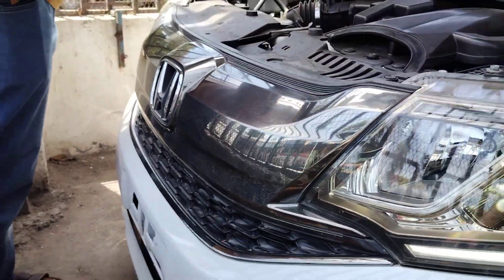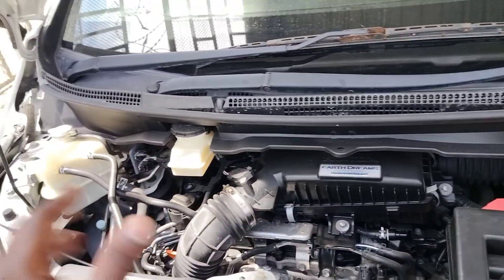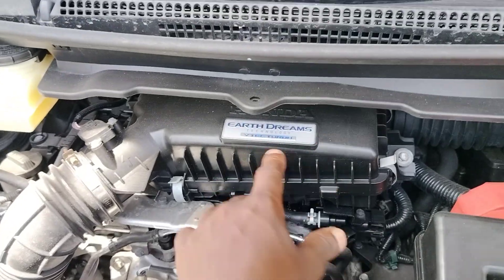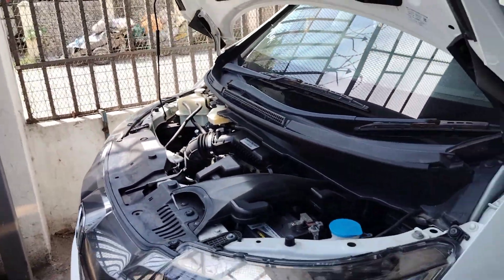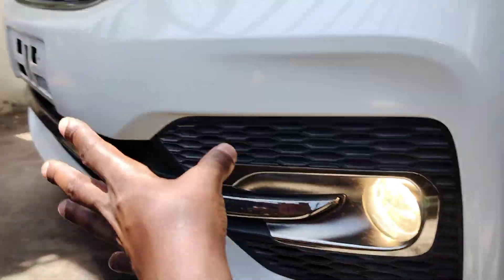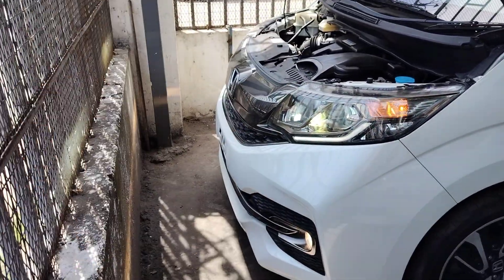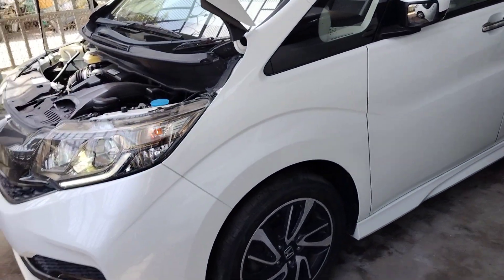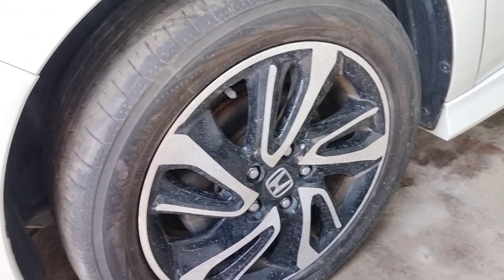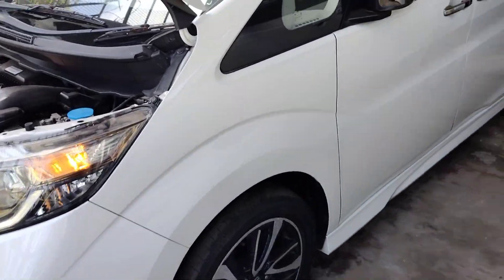There are two daytime running lights plus more on the grille — it looks very beautiful. Under the hood is a 1500cc engine that gives you efficient power for moving your family over long distances. This car features Honda's i-VTEC turbo engine with Earth Dreams technology. On the front section there are fog lights with chrome finishing. The alloys look nice with disc brakes and calipers; the tires are 16-inch but can accommodate up to 17 or 18 inches.